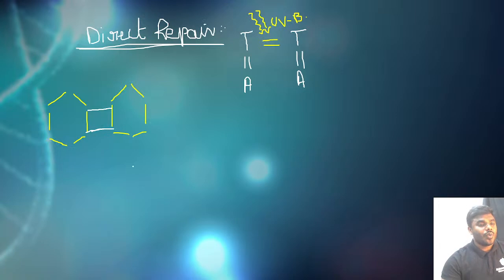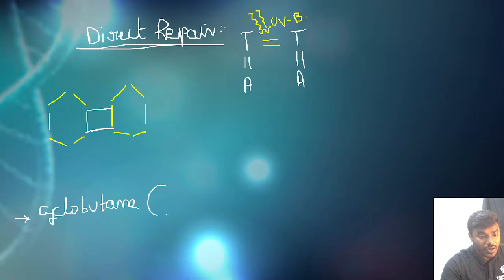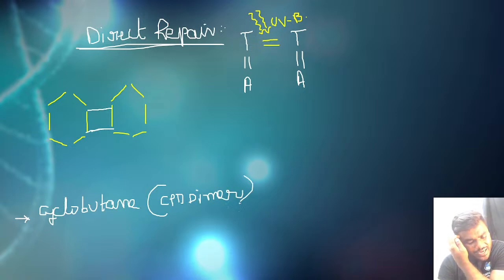A bridge like this. Originally, thymine has to pair with the adenine. Instead of pairing with the adenine, two thymines are associated with each other. When the two thymines are paired with each other, they exactly look like a chemical. What is that chemical? We call it cyclobutane. So that is the reason we call this particular pyrimidine dimer the cyclobutane photodimer, or shortly, the CPD dimer. Don't confuse. If they give the pyrimidine dimer or the CPD dimer, it is absolutely the same.